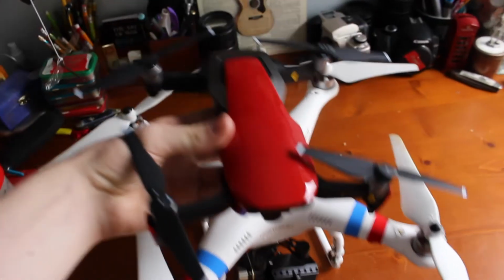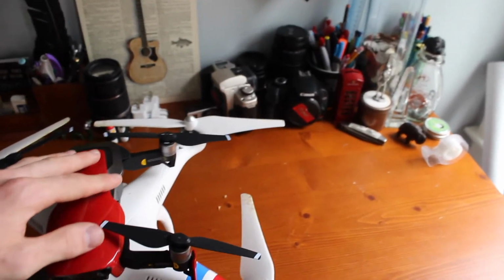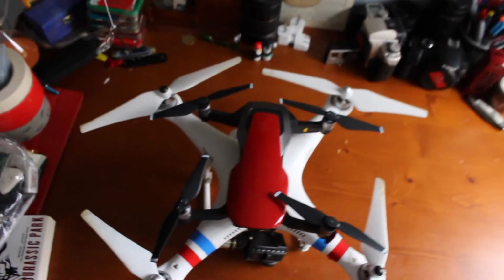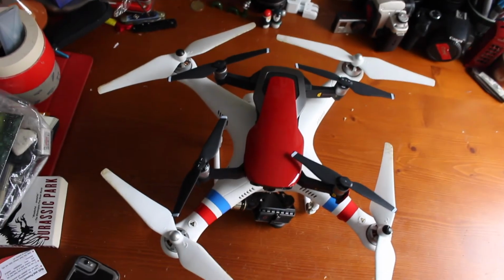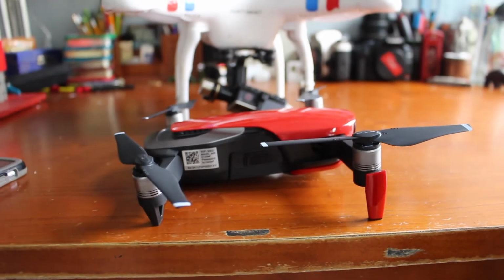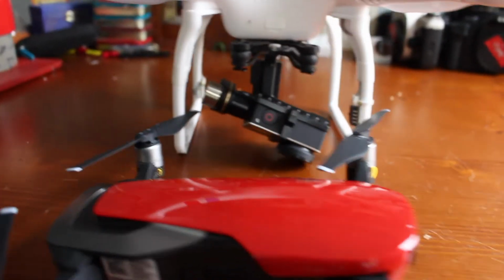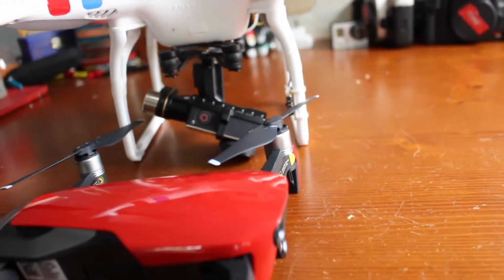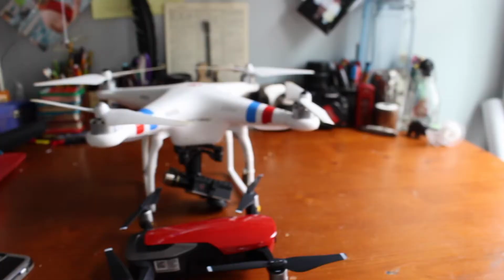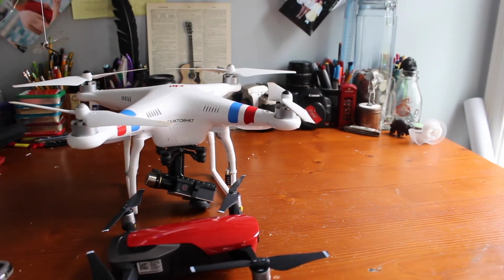So it's a comparison of footprint. Let's put that guy there. Yeah, look at that. Quite the big difference. The biggest thing for me is that the Mavic Air has no big legs. The Phantom, on the other hand, has massive legs, so big that you can actually use them as handles to land just by catching the drone, which came in handy when we were stuck in some sticky situations where there wasn't a whole lot of room to land.